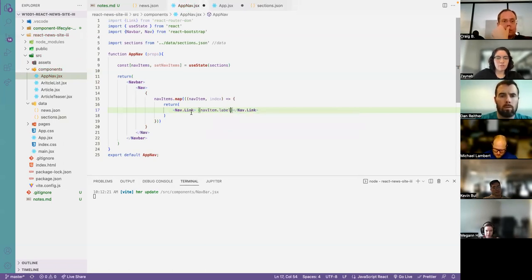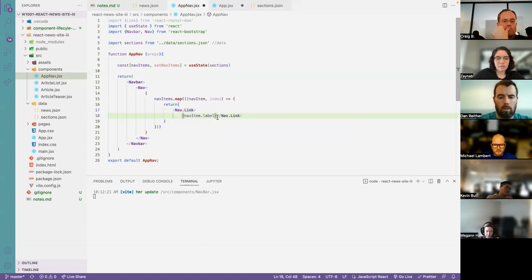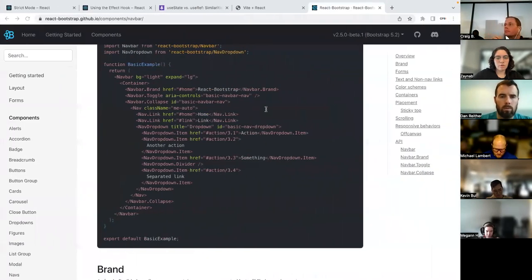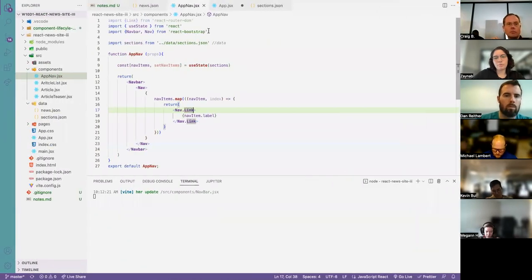This should render my label, but we don't actually have it linking to anything. We won't see it because we haven't imported it, but just take my word for it. It won't actually go anywhere.